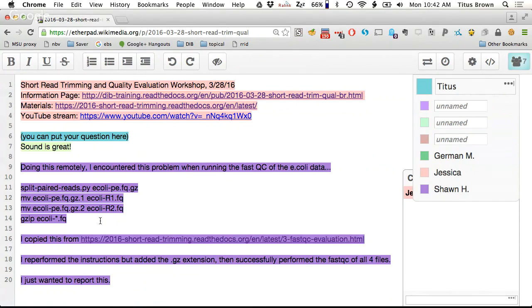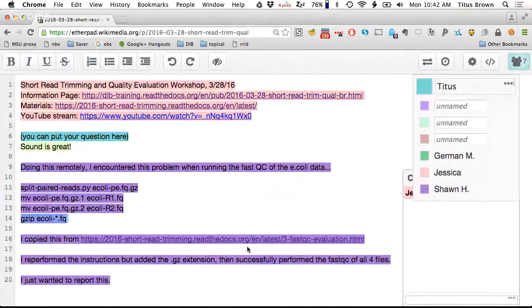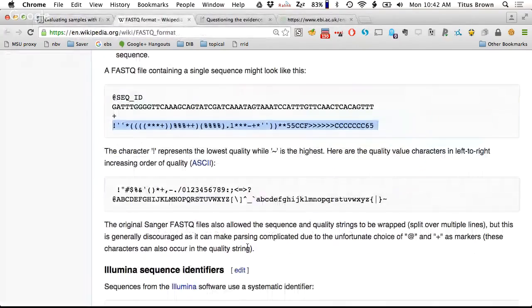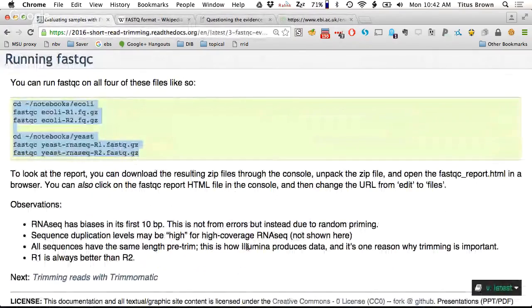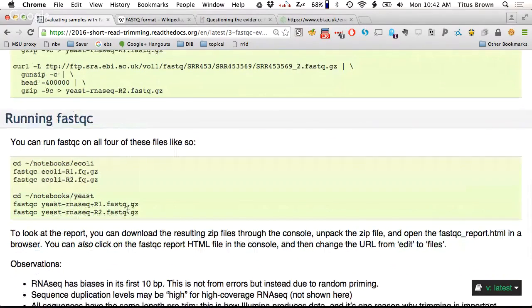If you could send me an email. I think that this last command might not have gotten run, or maybe it did get run. FastQC evaluation. I have the GZ commands, the GZ things on the end here. Okay, well, I don't know. We'll run through it again.